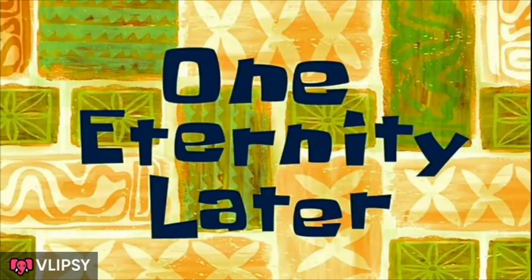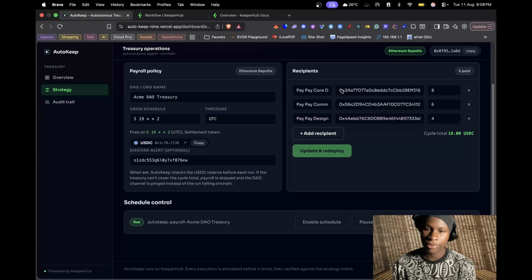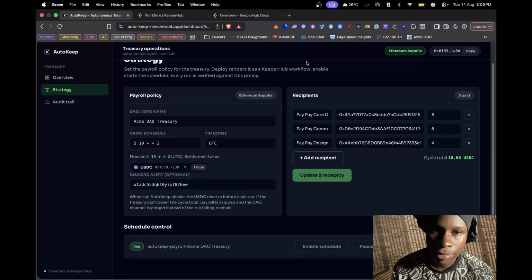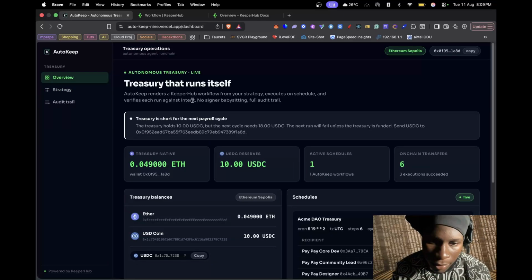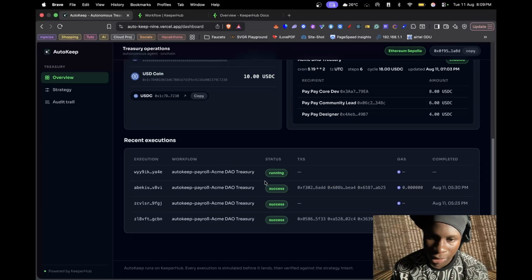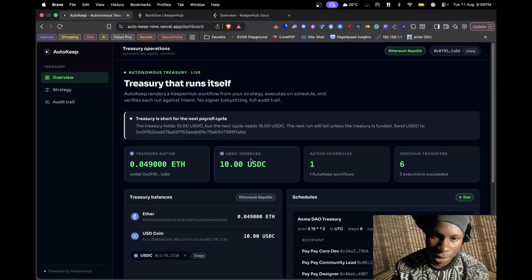One eternity later, we can just go ahead and run the payroll if the cron operation takes too much time. So yeah, we're just going to wait. The transaction is currently running.